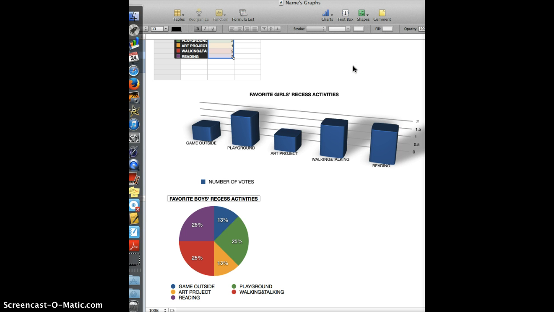It's going to go over to your desktop and be saved over there, and we're not going to go look at it from here. Once it's saved on your desktop, plug in your flash drive. You'll see it pop up on the screen. Drag your graphs into the flash drive and drop them off there. And then click on the flash drive and open it and make sure your graphs are there.